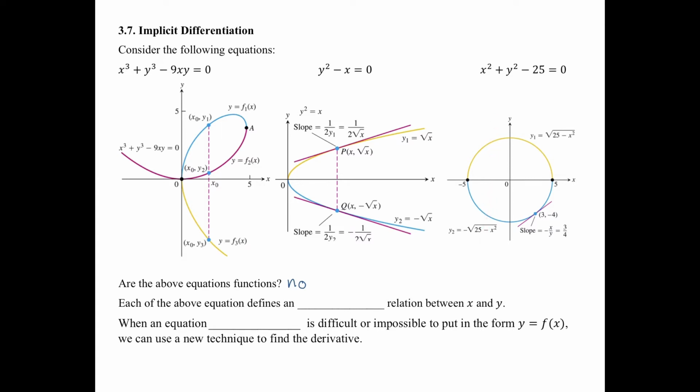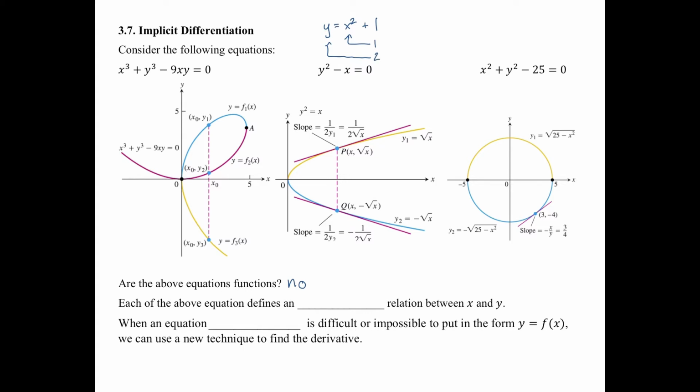Now, what makes them implicit? Well, let's think about something we've been working with already. So something like y equals x squared plus 1. This is an explicit relationship because you can go ahead and plug in some value for x. Let's say 1. And when you do, you're going to get some explicit value for y, in this case, 2.